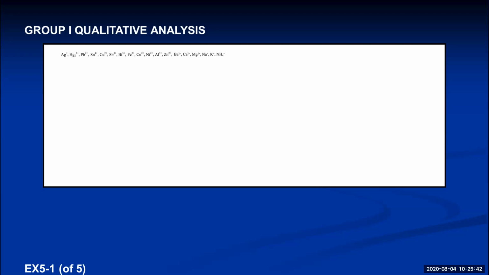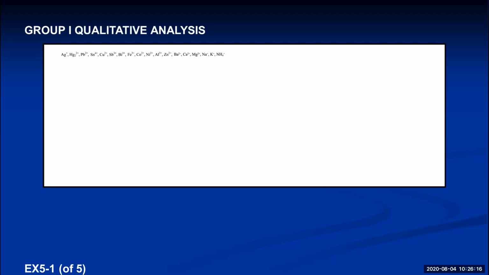So a technique used to determine qualitatively what's in a sample is to take the potentially large amount of cations, and I've got maybe 20 or so listed across the slide here, and break them down into smaller, manageable groups. And then each of those groups, you try to separate the cations from each other and then provide a test to prove whether they're present or not. So we're going to actually break down all the possible cations into 5 what are called qualitative groups. And this experiment number 5 is going to be based upon the qualitative group number 1.